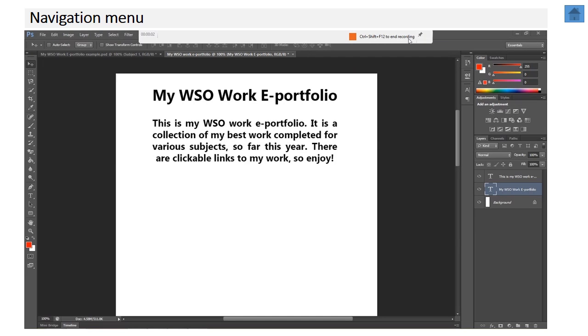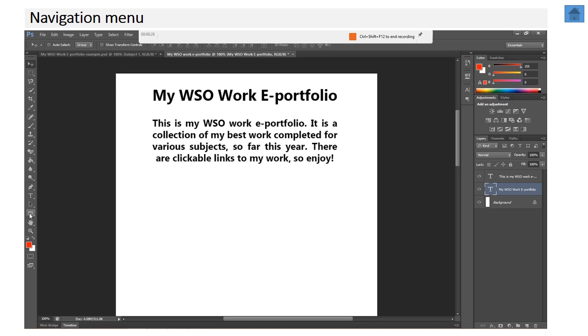Right, we're going to look at adding images now. So let me just go ahead and put in, actually let me put in shapes before I put in images. This is going to be your e-portfolio of work for different subjects, so we need to have some sort of navigation menu for our subjects. I'm going to do that along here. We'll have a bar, like a navigation bar or buttons.